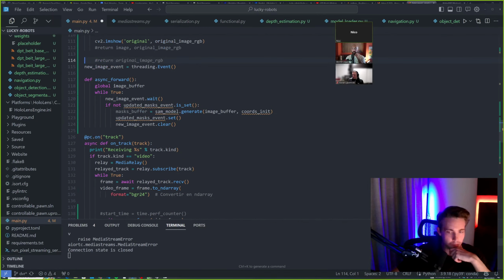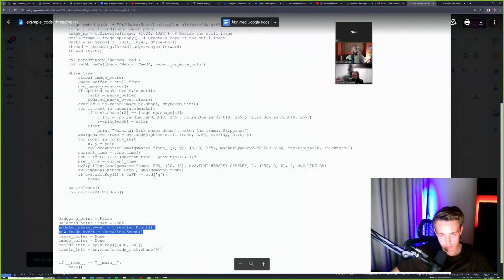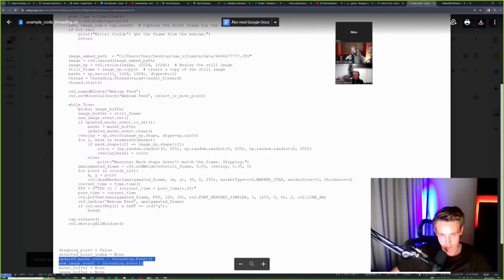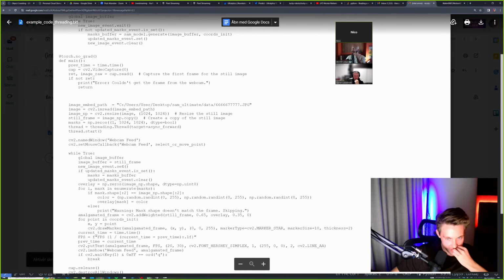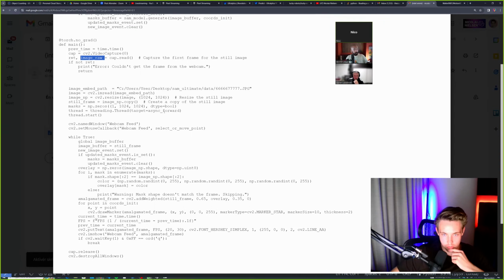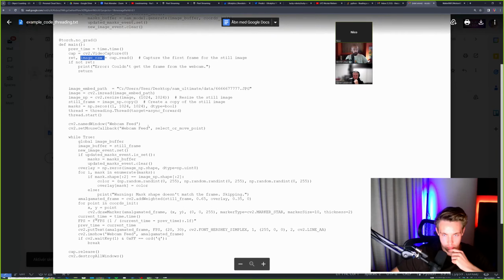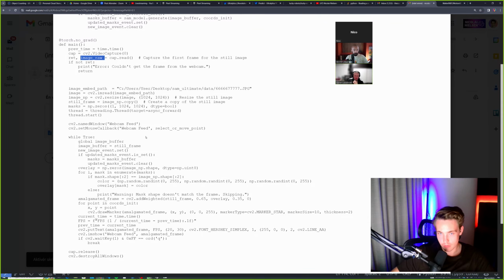But do I need to run the depth model in here in the async forward function then? So what are you doing in here? You're doing while. You have global image buffer. Still frame. Are you using image raw anywhere? It's extracting. It's enough if it's using rectangle.